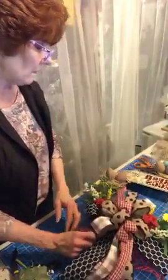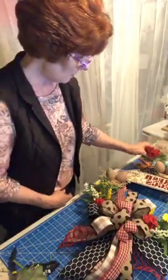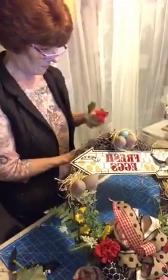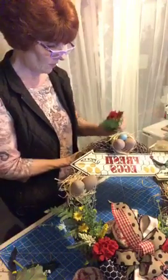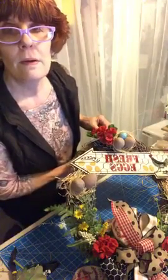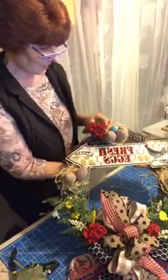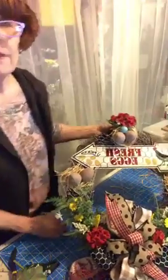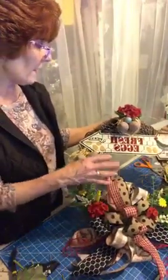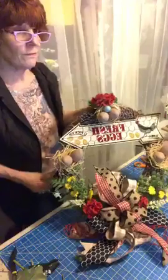I like that. Now, one more thing. Do you think it needs anything up top? Like right in here or here? Yeah, you're right. I'm thinking I need to bring that color up top somehow. Because we got all this color going on down here and there's not enough up top. So what do you think? Just that one flower?